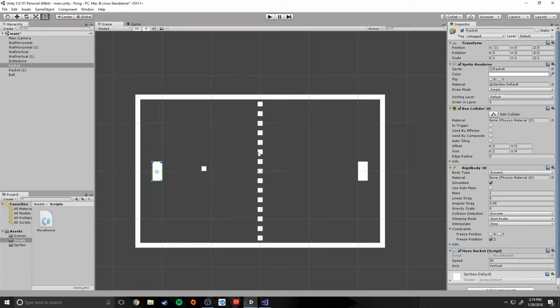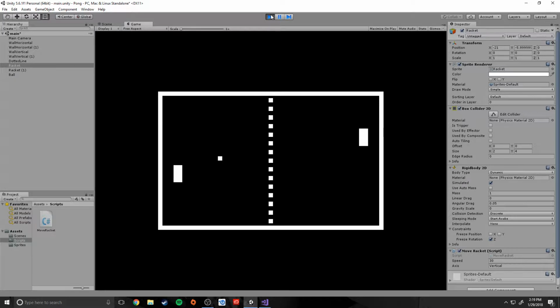So in the first video, we covered the basics of Unity, and we imported some art and made our little arena here. And in the second video, we dealt with programming. I showed you how to attach some scripts to Unity and how to make the paddles move up and down. And now we have a two-player game where we can actually move the paddles independently, and you and a friend can play against each other.